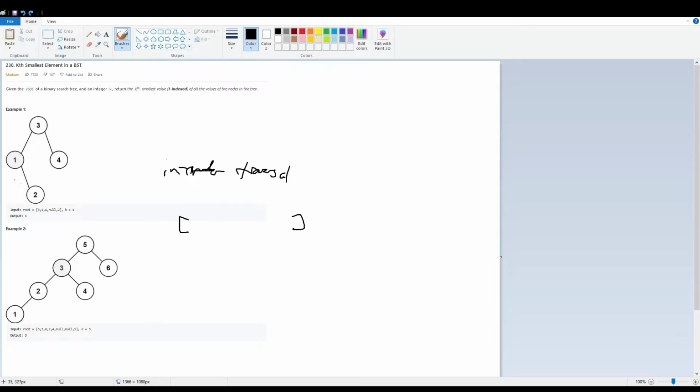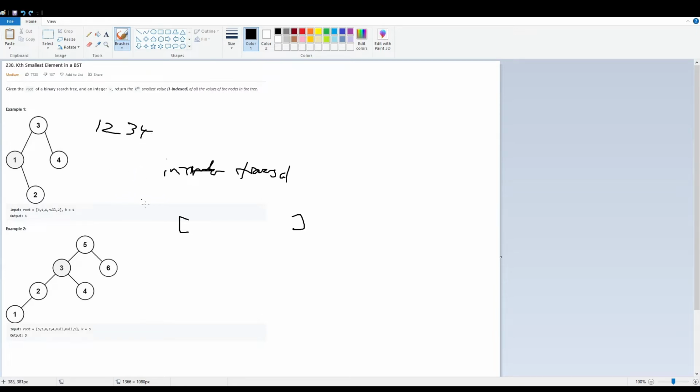So we're at this node, but first we also have to visit this guy's left child. It turns out it doesn't have a left child, so we add this to our result, and then we look at the right child, which is 2. Then we come back up here and add 3, because remember it's left, middle, right. We already looked at the left, now we looked at the middle, now we're going to look at the right. And it's 4. Does 4 have a left child that we can look at first? Nope, so we're going to add 4. And does 4 have a right child we can look at next? Nope, so we're at the end here. And this is our in order traversal result.